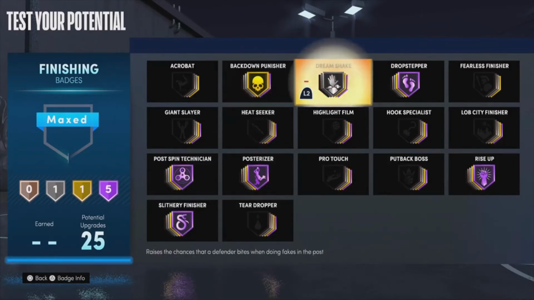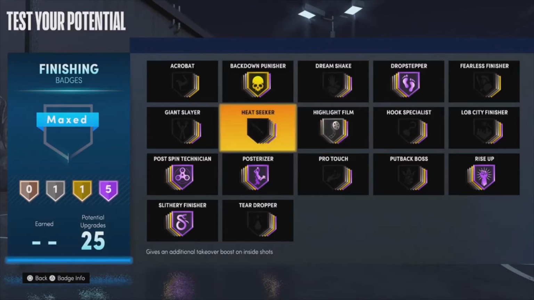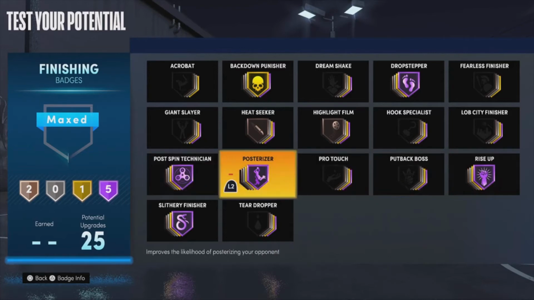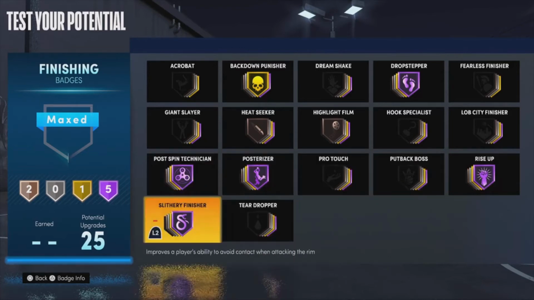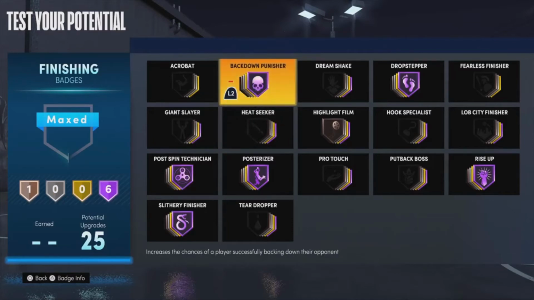You'll be doing a lot of standing dunks. So something like this can be really, really viable. Slithery Finisher as well, because you'll be underneath the basket with those drop steps. Highlight Film, because those post spins give you a lot of chances to do a flashy dunk and posterize people. I mean, just pick your poison. I would say go ahead and try to max out your Highlight Film if possible, if you care about your team, if you're playing Pro-Am, or even Park is really good. Or max out your Back Down Punisher, Hall of Fame, just to really, really put the hurting on people.